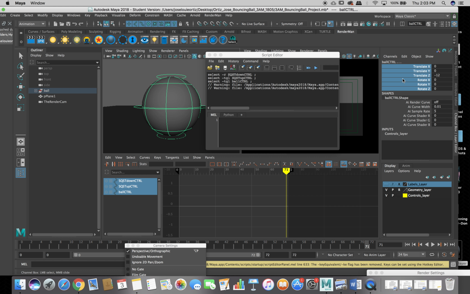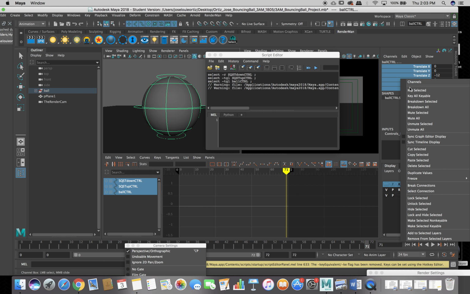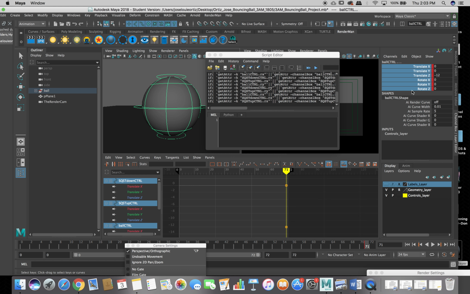So what we have here in the script editor are the commands that are not saved. So we need to save those commands, and we also need to clean them up a little bit because we don't need the selection part. Okay. So it's easier to clean this up later on the shelf. So what I'm going to do is key select all.